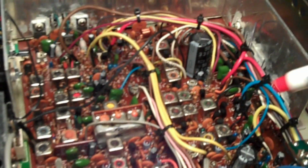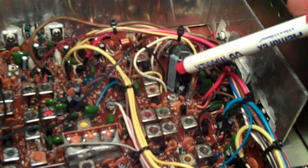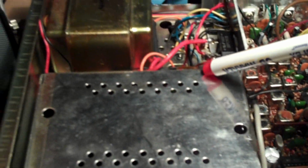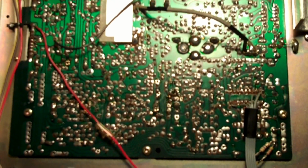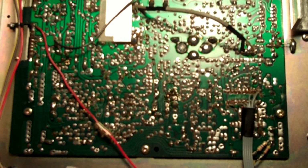And if we just look up a little further here, I've got this wire here. That's my ground wire, and that's a nice clean spot. I'll flip over and show you the bottom side, but this ground wire here is perfect for the needs.